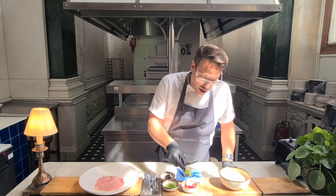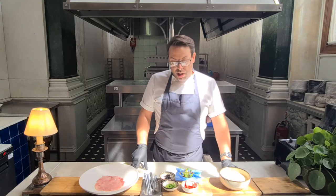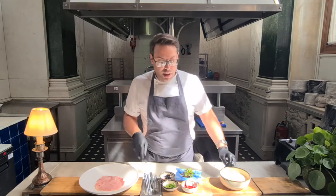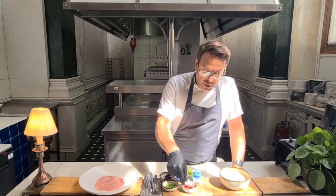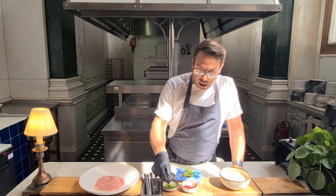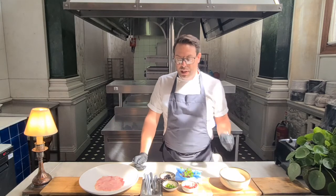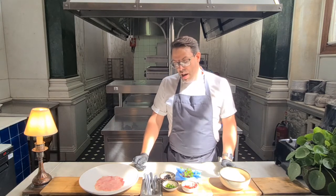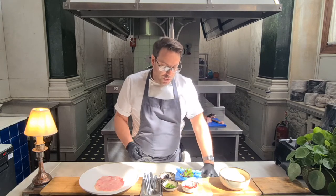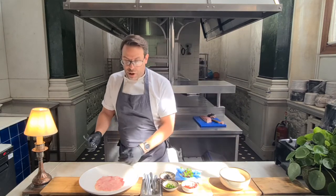What we've got here are some little baby herbs — we've got coriander and shiso. You could use normal sized coriander, chives, or dill which would go quite well with this. We've got some chilli that we've just cut in half, deseeded and shredded nice and thin. Some spring onions, again cut really nice and thin. And then we've got hijaki — this is a type of seaweed that's got a wonderful flavour to it. It comes dry and you can order it from Amazon. We rehydrate it with a few ingredients which we'll put in the recipe below. Super, super simple.